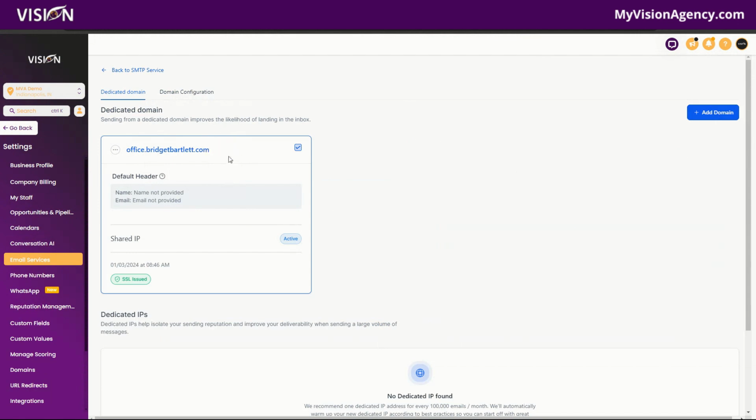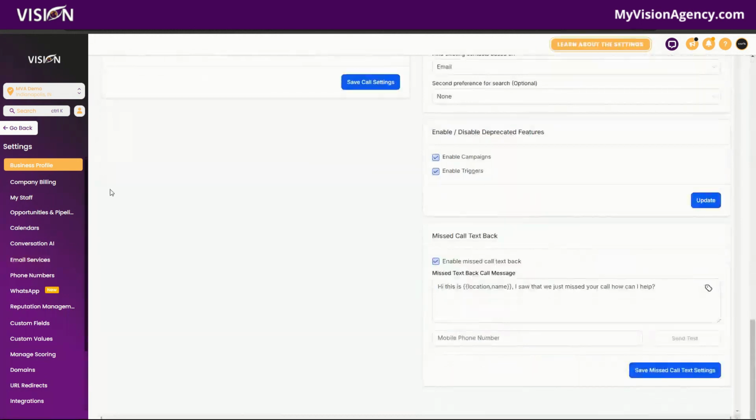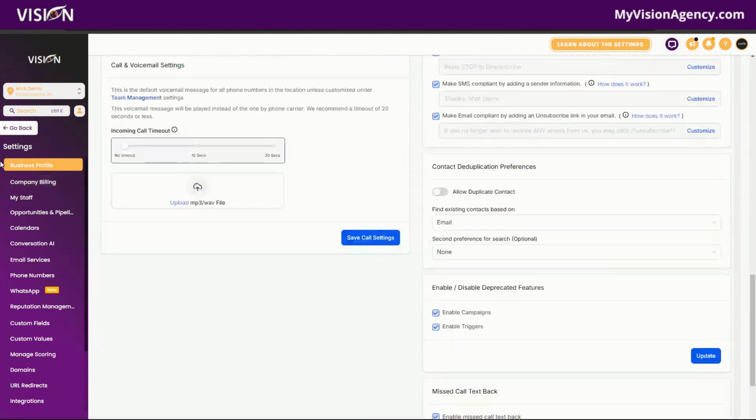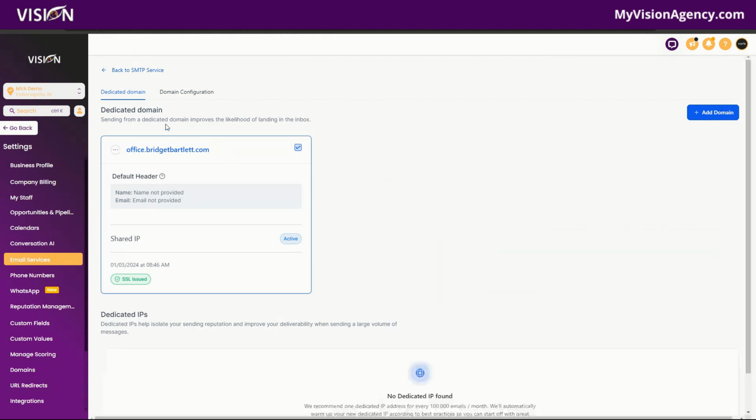Now you can make it a two-way sync. You can do that in the business profile. Go back and check out the training that I did on that. Let me just show you since I'm in a demo account here. Oh, sorry, I'm not actually in a profile. You'll see my profile and then you'll see the two-way sync there. Okay, so let me go back to email services. It's hard to bounce around when I'm live because I can't really show everything, but that's how you want to add an email sending domain.